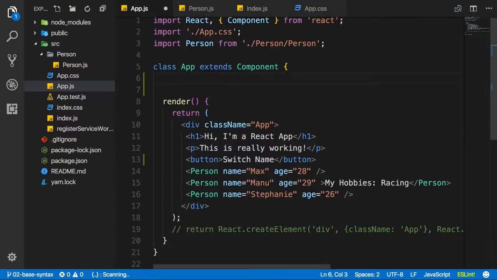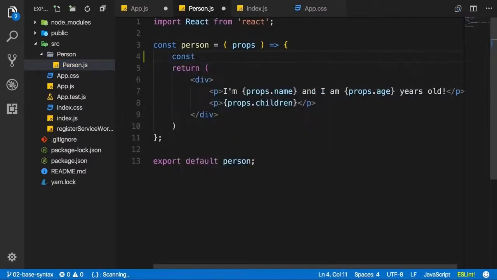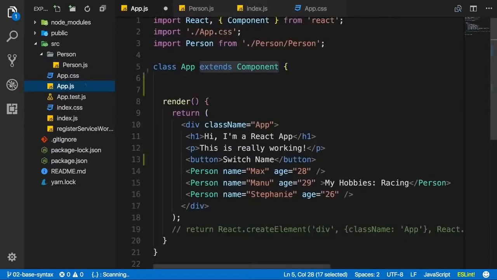There's one special property you can define in any component which extends Component. So you can't do it in Person. You can't define properties here anyways, because that's a normal function. So here you would have to use some constants or some variables. Still, what we're about to do only works in components which are created by extending Component.